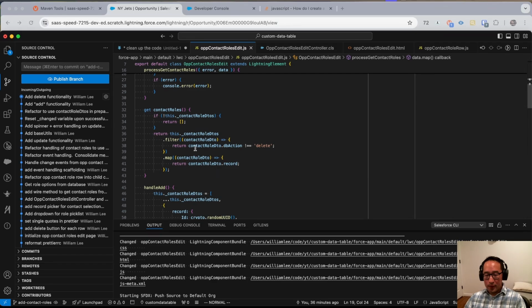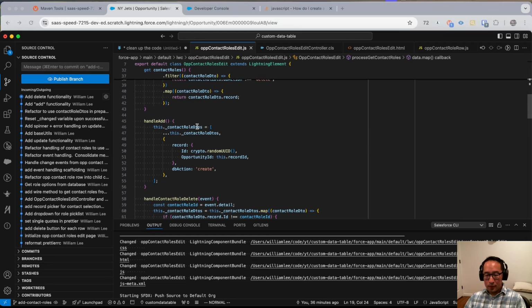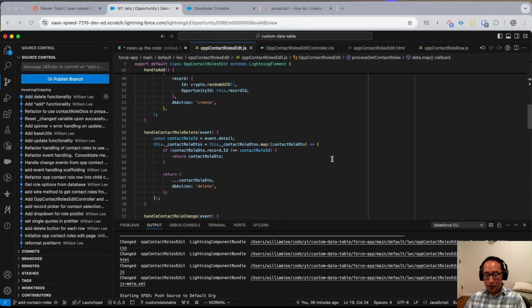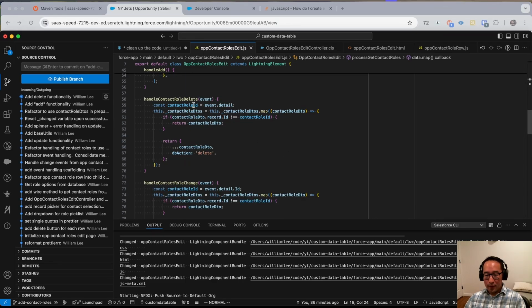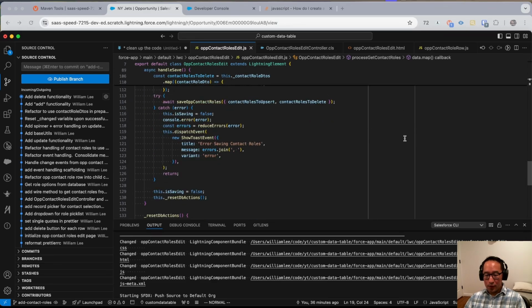This filter map, I think this getter is fine. This handle add, that looks fine. Very short, concise method. It's also a very short, concise method. I think this one is a little bit too long.